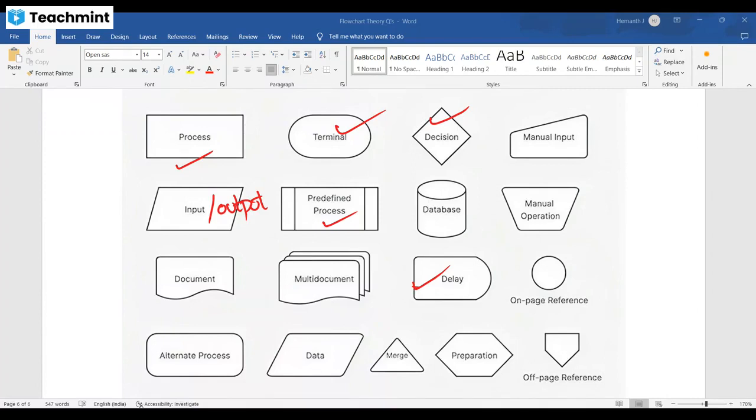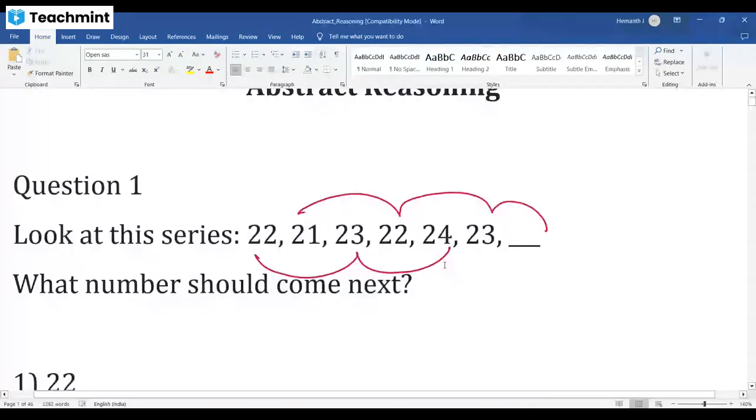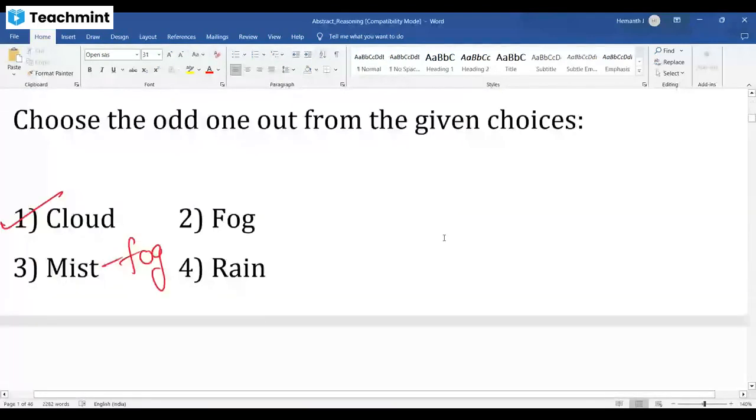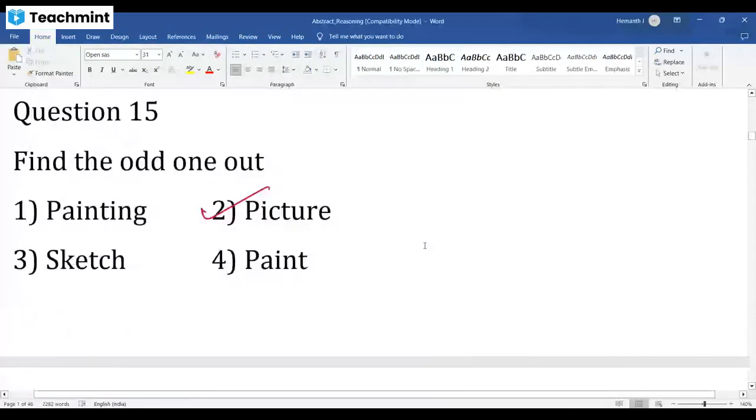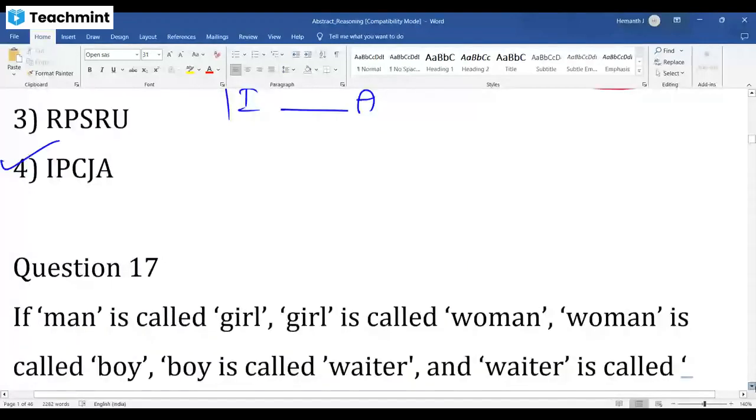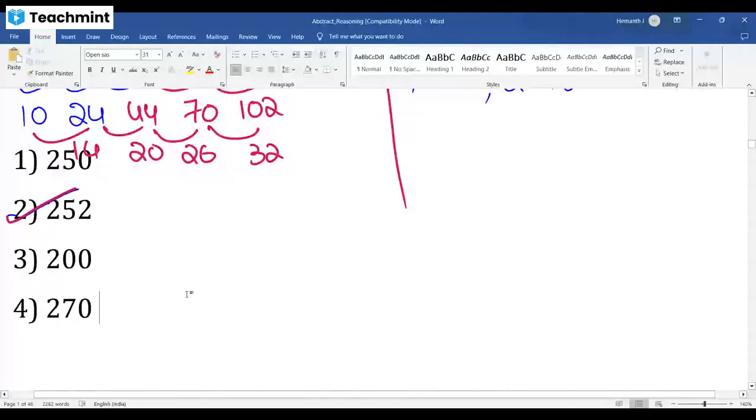Yeah, with this abstract reasoning, we'll stop the session. Don't worry. Okay. We're done already with certain questions. And you people helped me a lot regarding analogy. Now you also continue the same. Analogy, you need to help me a lot. Odd one out especially. Okay. We already solved certain questions in abstract reasoning.